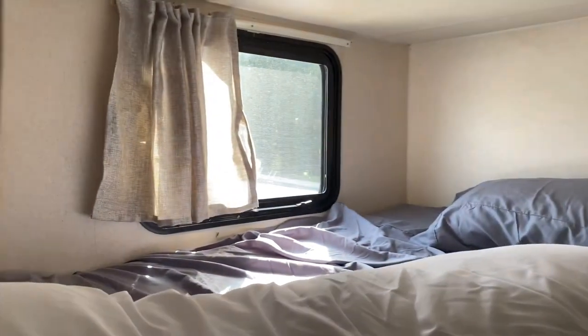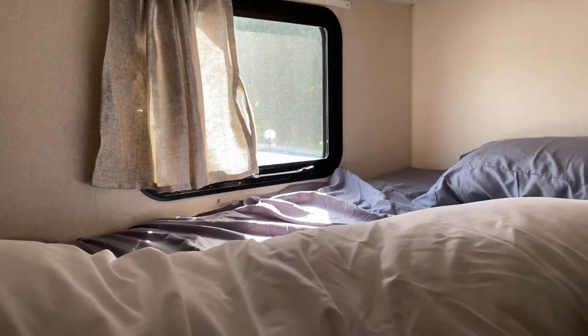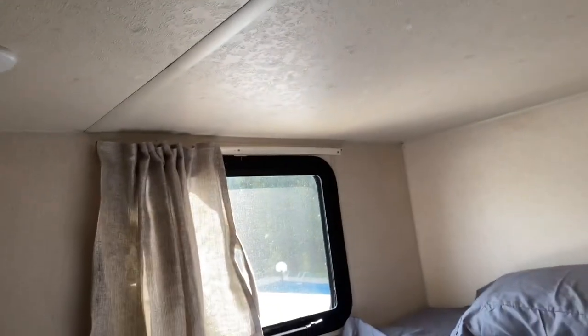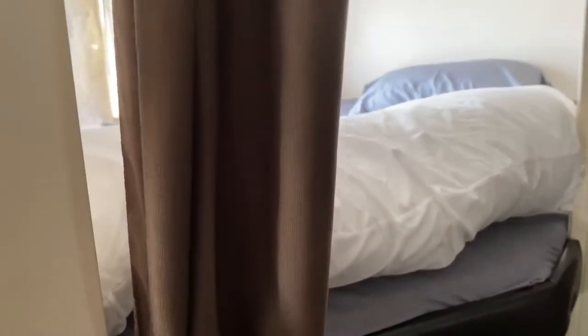Then we have our bunks. And you can raise that bottom bunk up, and it has storage up under it. It's kind of a pain to get it with one hand, so not really going to do that right off. Top bunk has a window. Both of them have a light. Just has a privacy curtain.